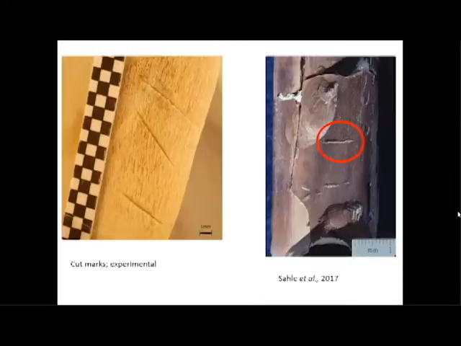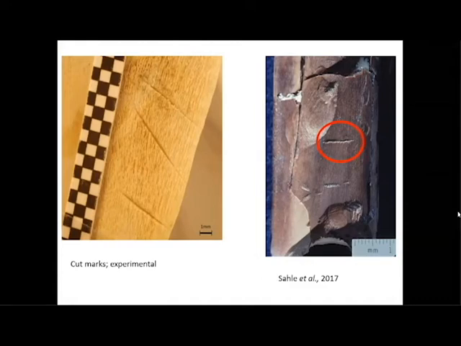And from experimental studies, you can see the picture on your left. These are cut marks from experimental studies. And it has aided our analysis on bones because the picture on the right is from a bone in Buri. So initially it was classified as a cut mark and was alluded to anthropogenic modifications. However, Saleh et al. studied it further and, inferring from experimental studies, they actually found out that it is actually a crocodile tooth mark that left that imprint.